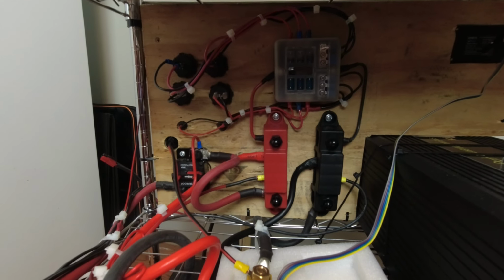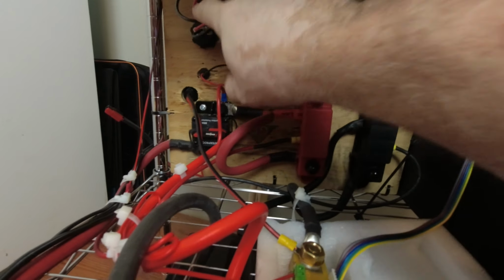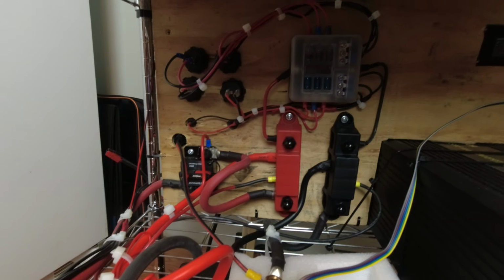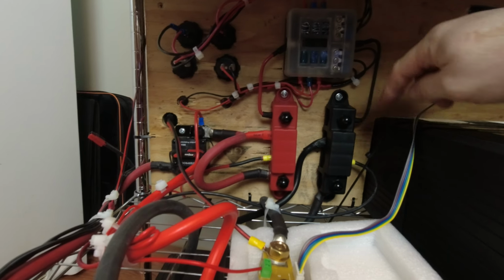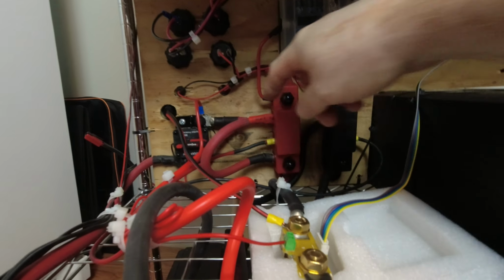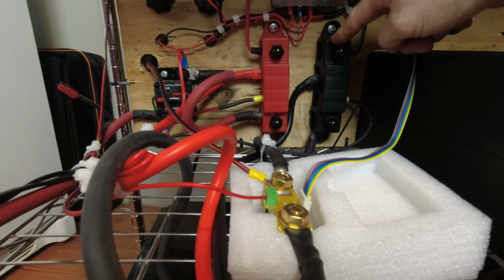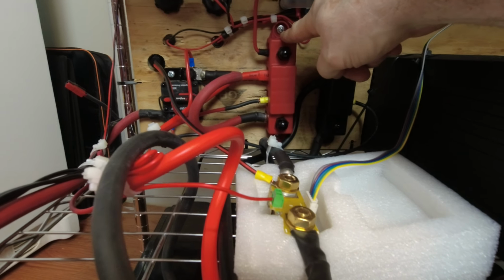Alright, I wanted to show you the back here of all the wiring. We have our fuse box up here going to all of our DC outlets. Everything is individually fused so you can get the full 10 amps of power. We have our terminal blocks here that are feeding the fuse boxes, and from our batteries we have it coming up the negative, going through the shunt right here. We got our positive right here, battery coming into it, and the inverter's coming off of that.